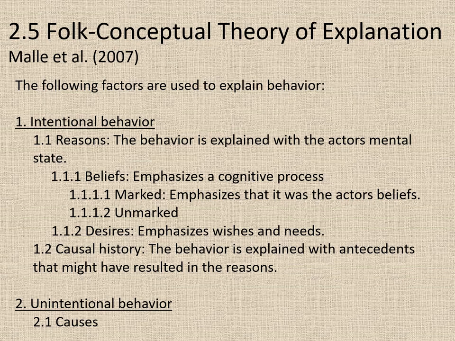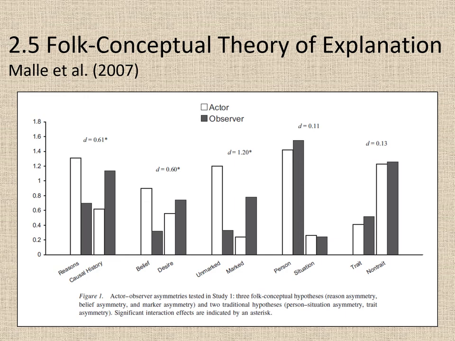And in this article, I think they had six studies that they looked at, and they found these differences. They didn't find any difference between actor and observer in the extent to which they explain behavior with external or internal causes generally. So no differences here. The actor-observer effect doesn't show up in their studies. But what they find is that actors explain their own behavior with reasons and unmarked beliefs to a higher extent than observers do. I did this because of, and I give reasons for this. I don't say, I did this because I believe that. I say, I did it because it is like this. I don't specify that it's my personal belief. I, so to speak, try to give a picture that this is something obvious to everybody, that it is this way.